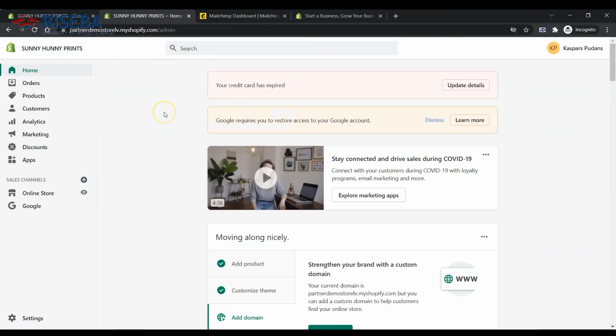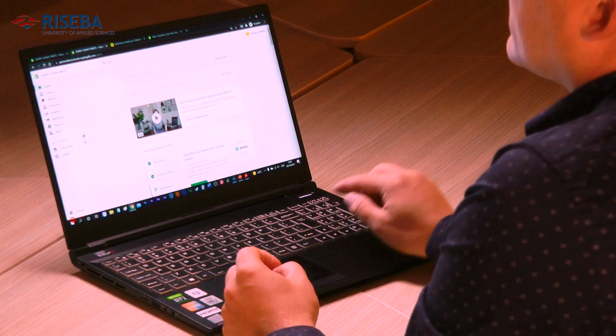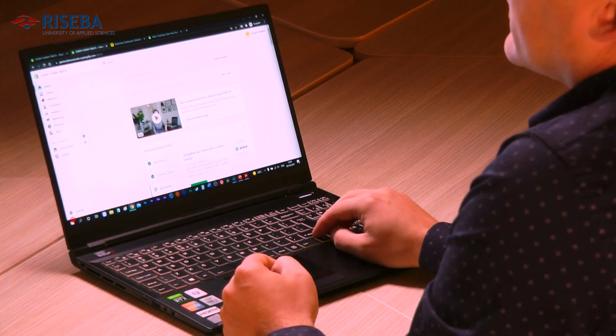So as you can see, the platform is quite easy to navigate, and it shouldn't take you a lot of time to learn it and get your way around it. So one thing I will tell more about is how much it costs. On the basic plan, it's $29 a month. And if you choose to pay yearly, it will be slightly cheaper.